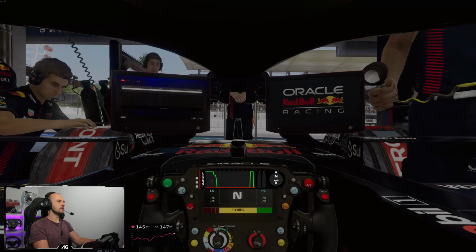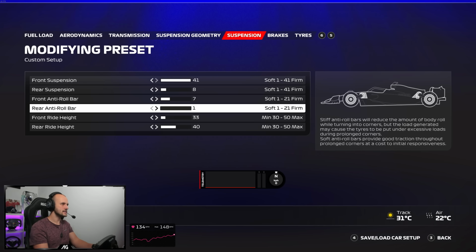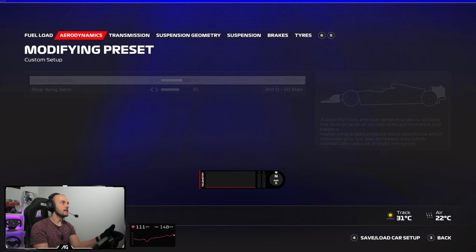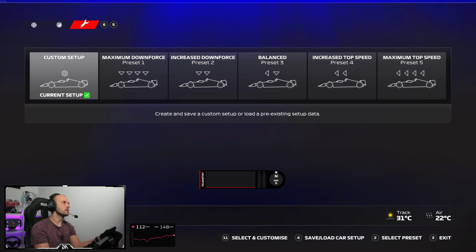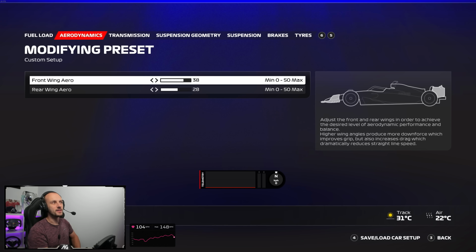Let's go try a different setup, shall we? That's obviously different. That's gone up massively, we know that. That's exactly the same. That's gone up by 1. That's exactly the same. The ride height's more different than I expected, though. 33.40 is the new one. And then the wings as well. So 36.31 is what I'm running now. And the new one is 38.28. So the front wing's higher, the rear wing's lower. This is quite a different setup.